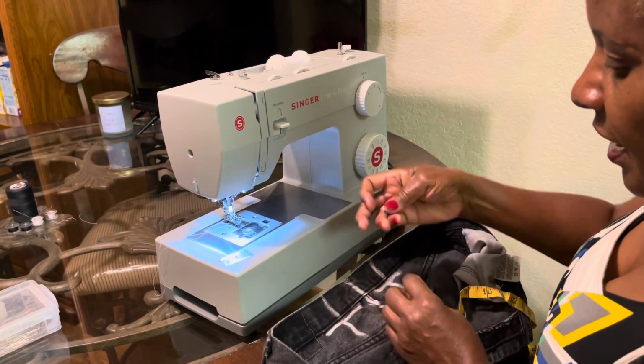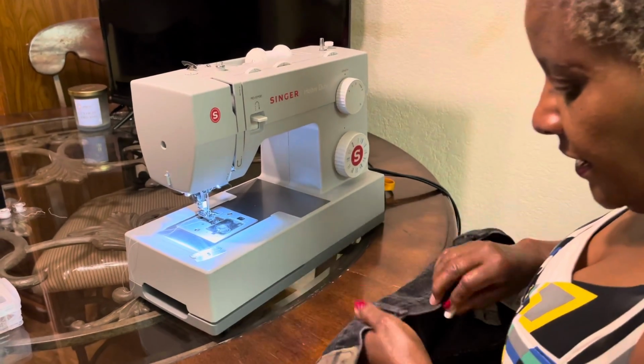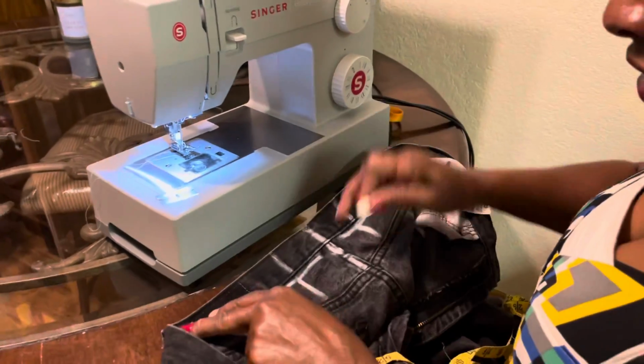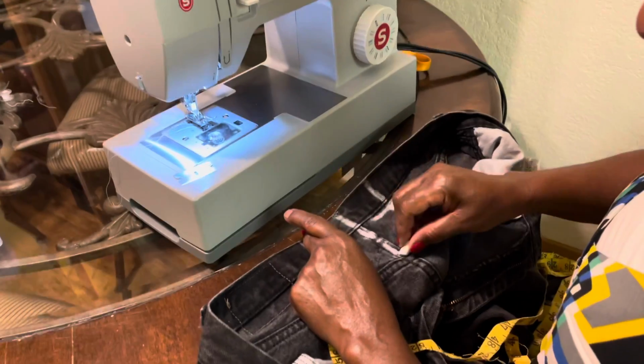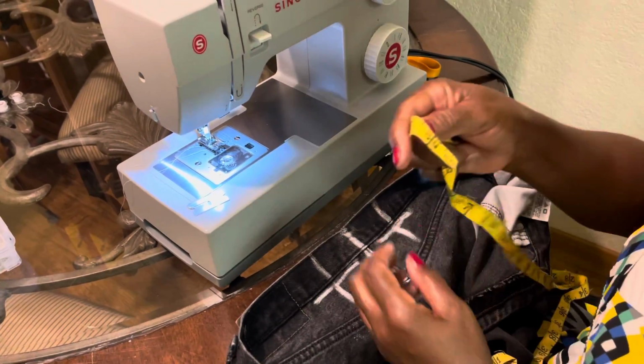So this line here, I'm using chalk, just regular chalk, school kids chalk. See, this is the middle. So this is the inside of the pants. So this is the line here. That's my middle mark. And I'm going to take this measuring tape.